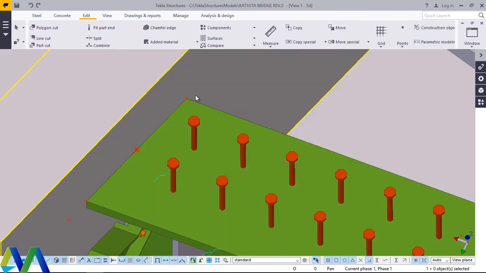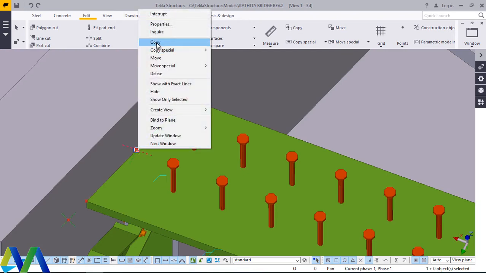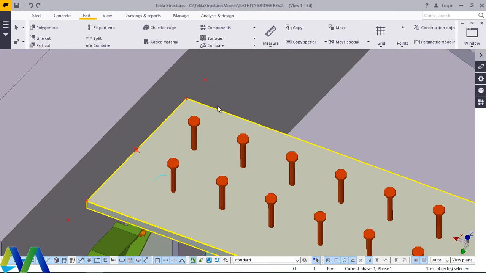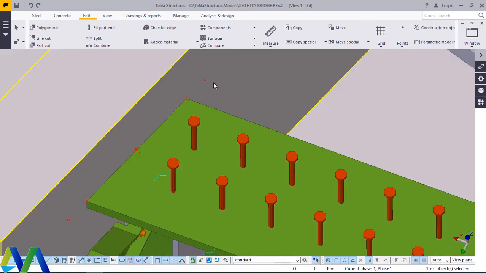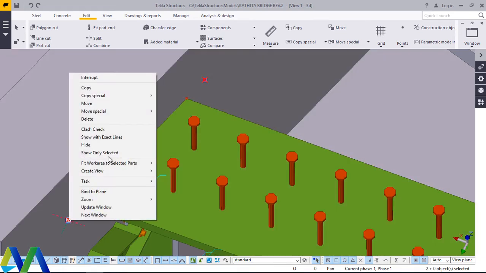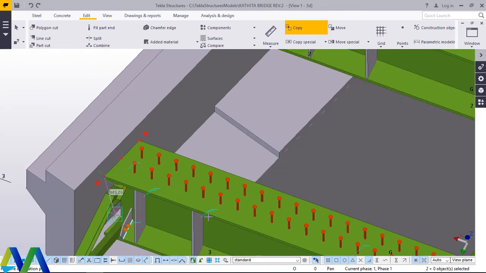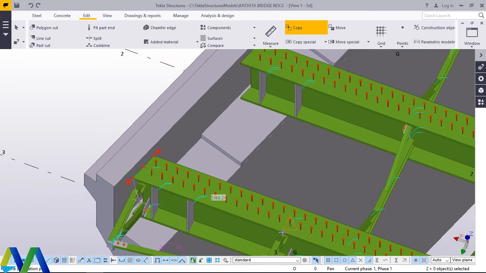I'll do the same thing on the other side. I'll just click here, right click, and hold this from that end and bring it to that spot. I would have created an offset on that end. Now what I'm going to do is very simple. Just highlight this and press my control button on the mouse and click this also. I'll right click and click copy from this spot and give it a direction on this end.